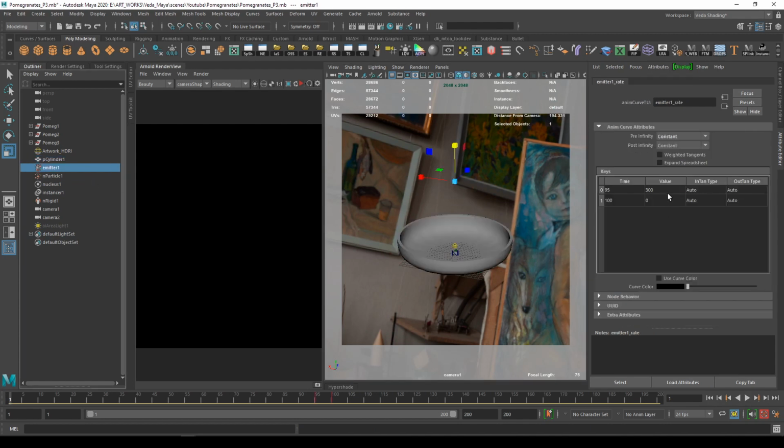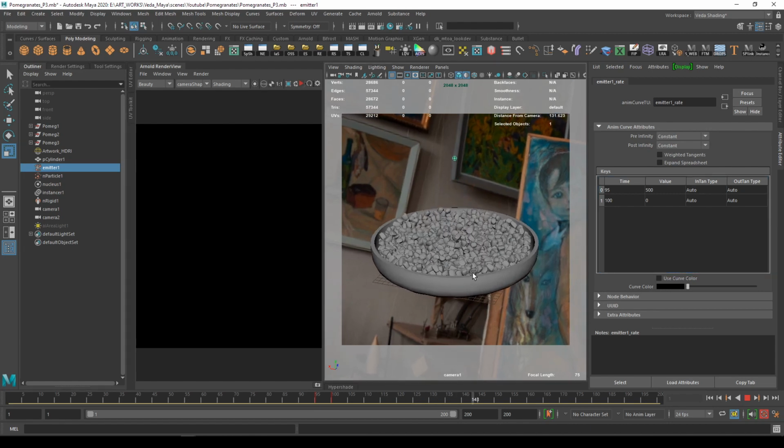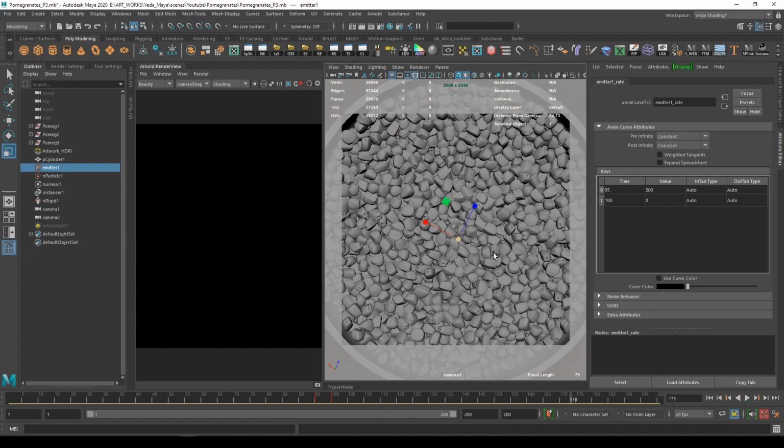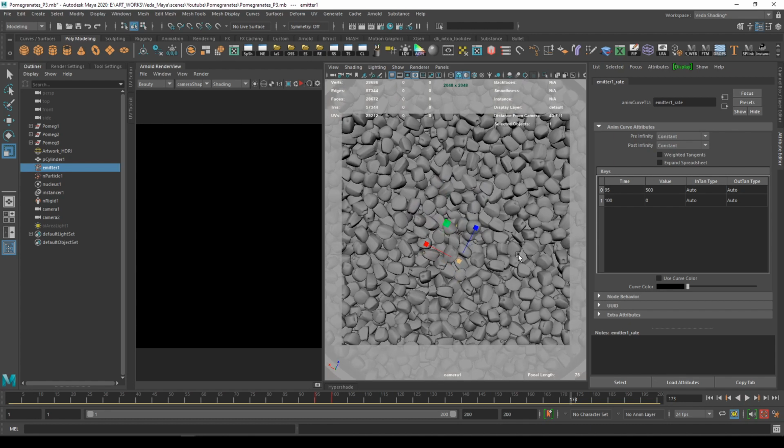I'm going to increase my rate value to 500, and we have a lot of pomegranates falling into the bowl. Alright. So I think this should be done for now.